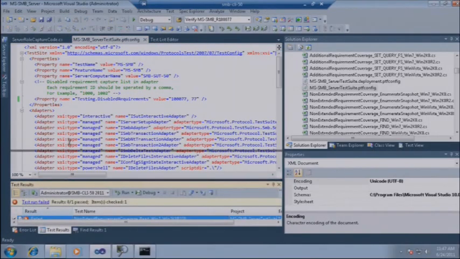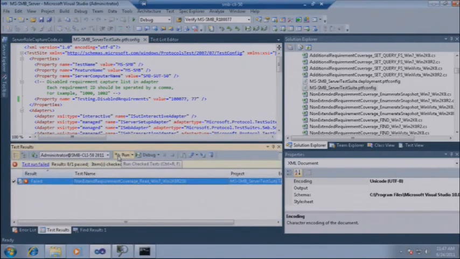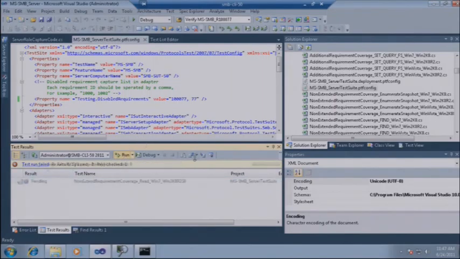Let's rerun the test case again. Okay, the test case passed.